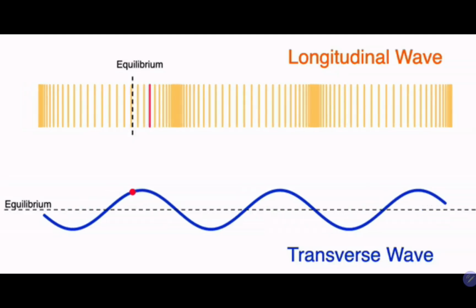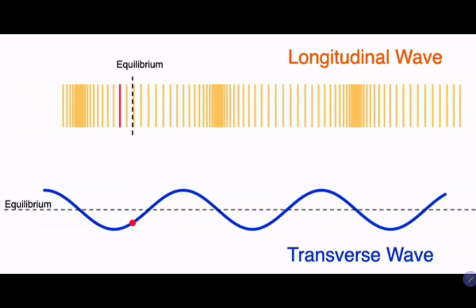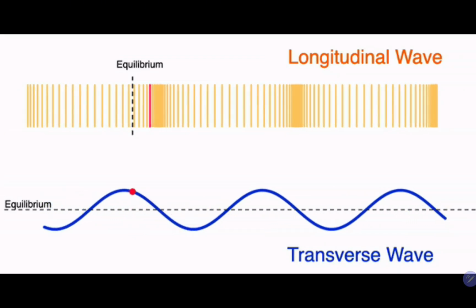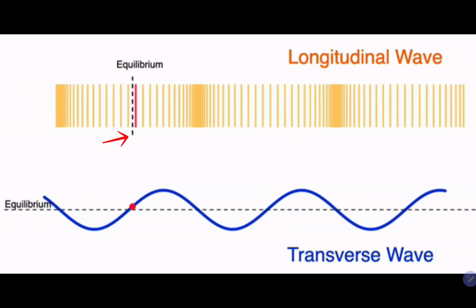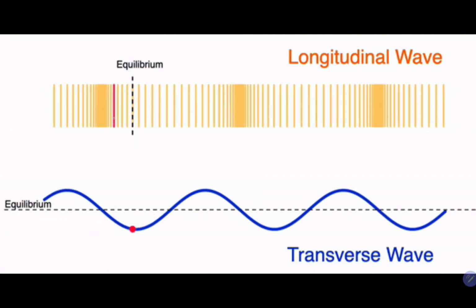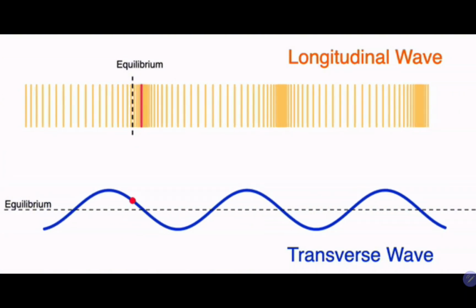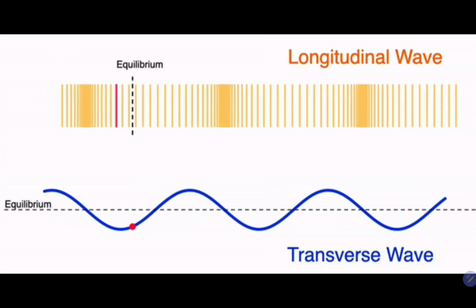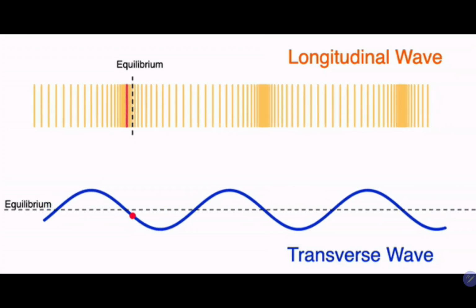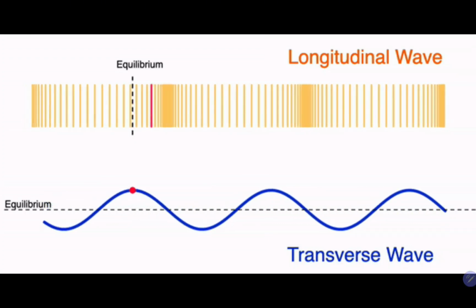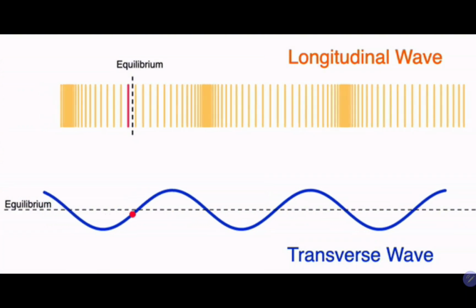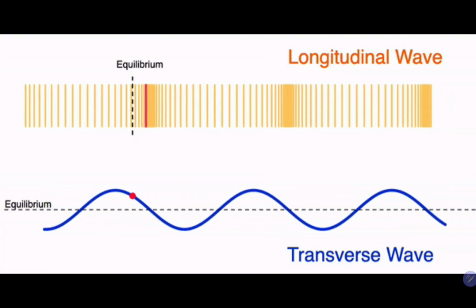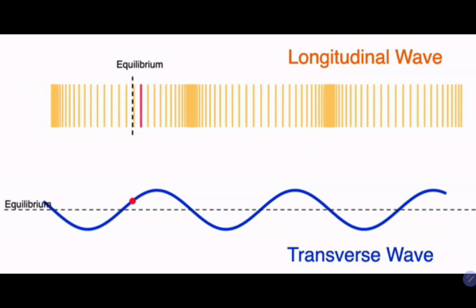So we can see we have a longitudinal wave given in orange, and you can see that the dotted line is the equilibrium. That red line is called a particle. So it's one of the particles, and you can see the particle is vibrating from right and then it's moving to the leftward direction. So in essence, the particle vibrates around the equilibrium position.